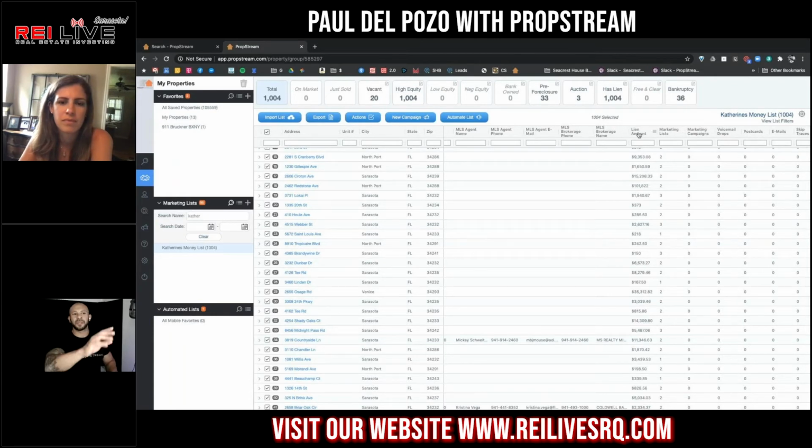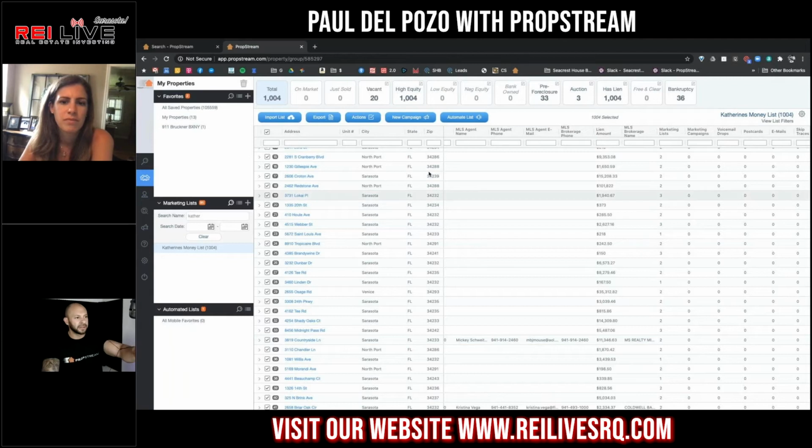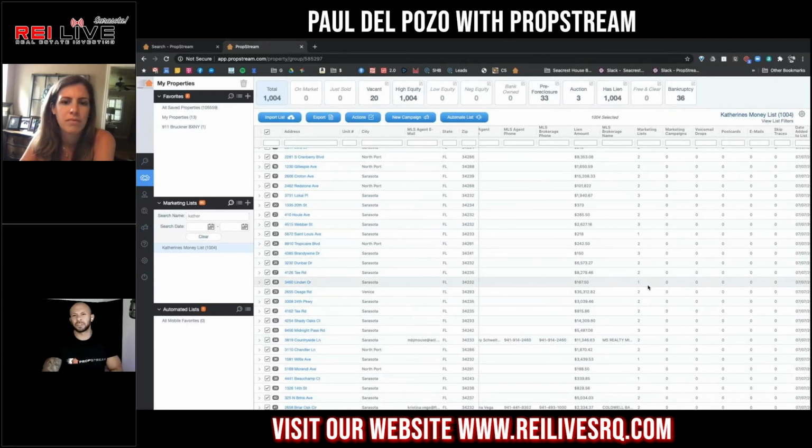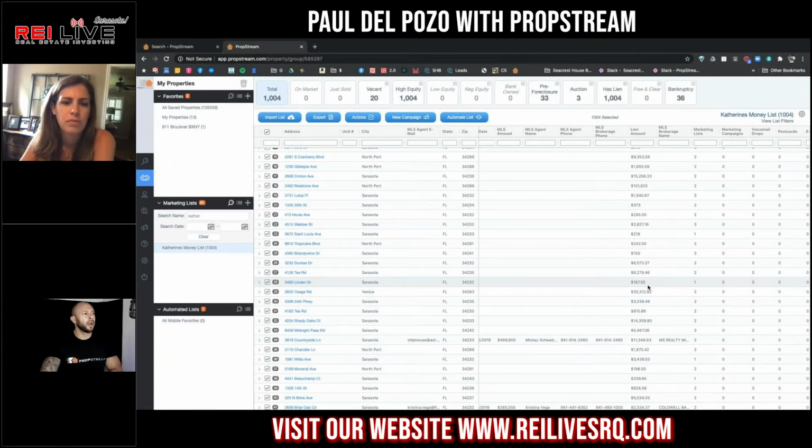You can move these columns in the order that you need, and everything to the left of this line is anchored. So you can move stuff here to the left and that stuff won't go away. The stuff on the right will scroll left and right. So just showing you some ways to navigate through here, as well as the indication of what's going on with that list. So if you have an older list here, you can select it.